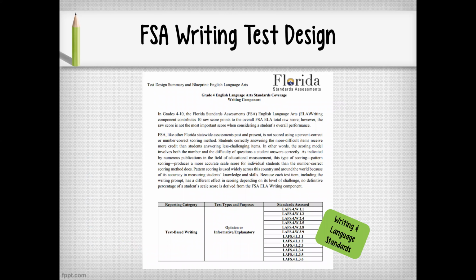Here's one of the documents that you did not need to print for today, and we're not going to be reading it in its entirety. I just wanted to point out that this is a resource available for you on fsassessments.org. This is the FSA Writing Test Design Summary and Blueprint, and it gives you a little bit of background into the scoring of the assessment. I'm going to be explaining that scoring to you in much more depth in a few moments, because it is something that's not necessarily widely known, and it's really interesting information to know about the ELA assessment.